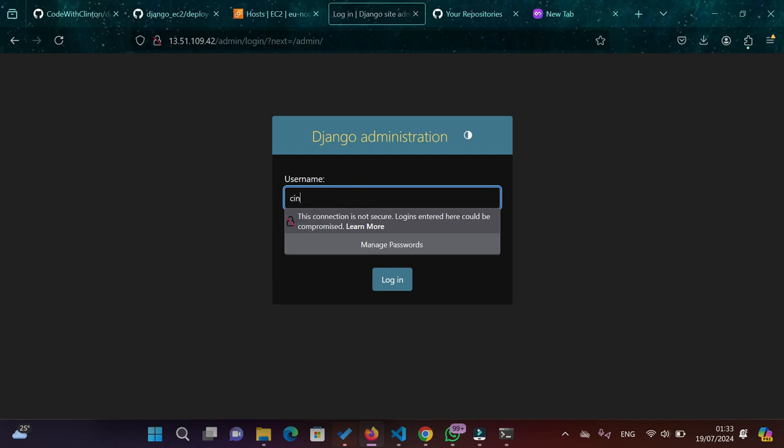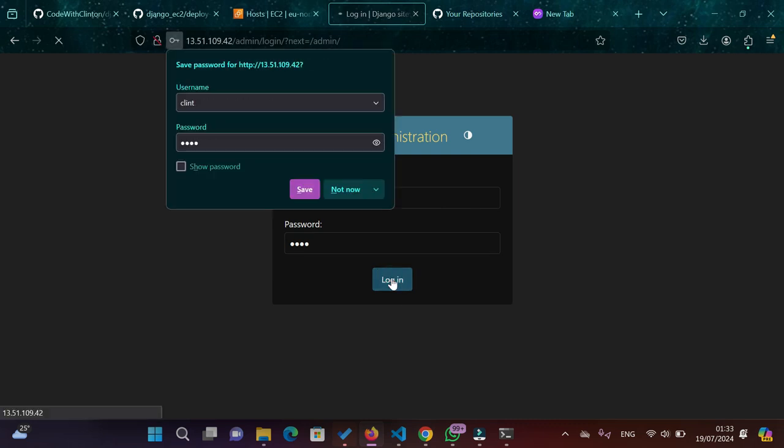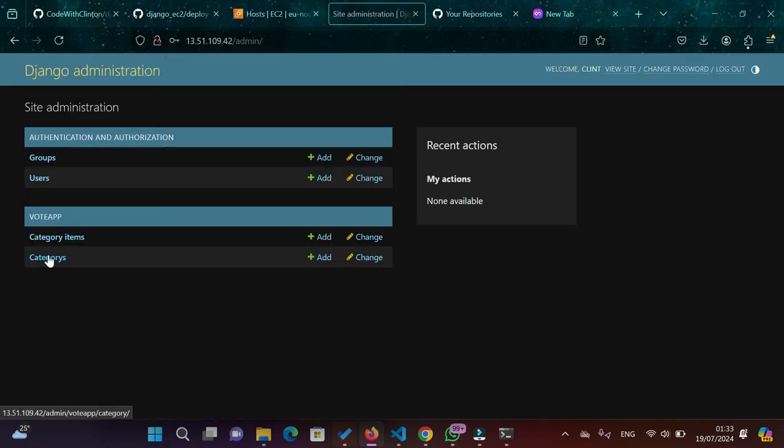I'm going to simply log in. If you remember, go back to where I showed you how to set up your database. You see we created a superuser and we made migrations there. So I'm going to add a new category.